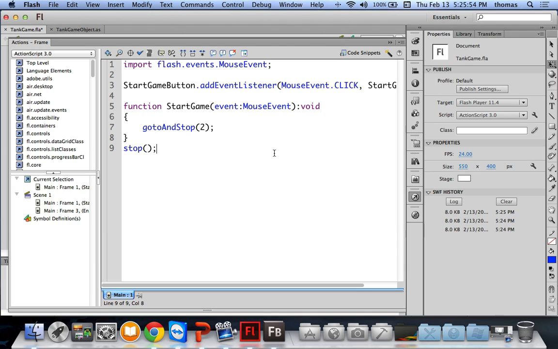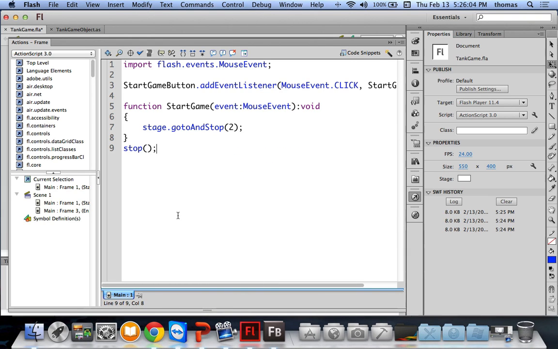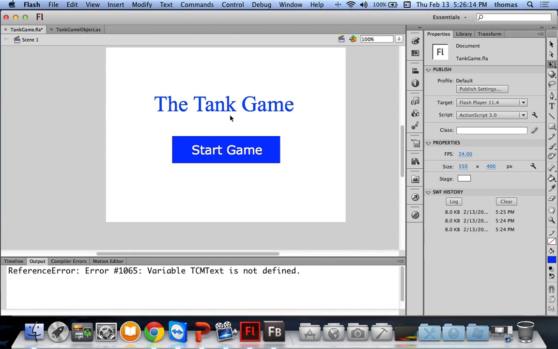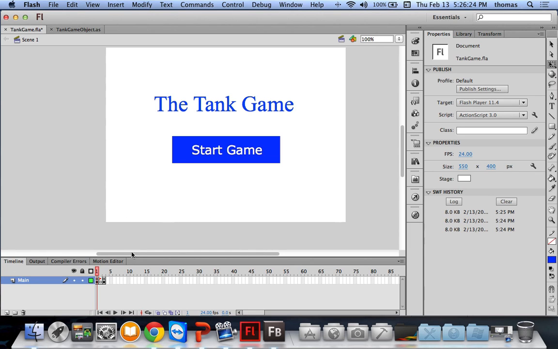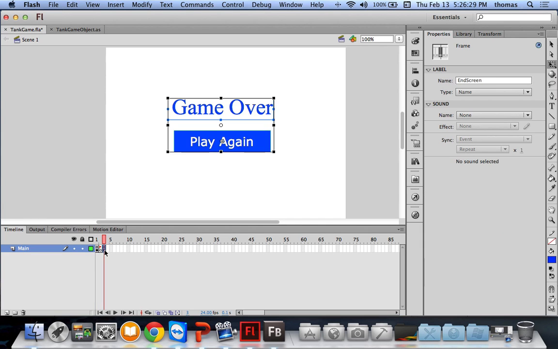Start game. So here's the thing that's happening. Something is stopping this from working, right? We don't know where the error is, but one of these two movie clips, it's got to be one or the other, right? So, I mean, again, the way to do it is to remove everything and start over again. But for the instance of time, the idea is what I'm trying to give you here. I'm not going to try and figure out what this is, it's going to just take too long. I'm sure I can figure it out, but I don't know what the text error is. I've never seen that before in this particular context.